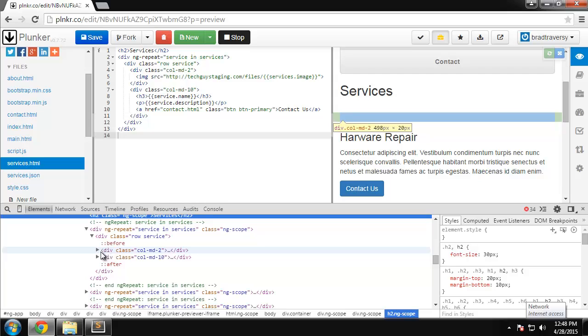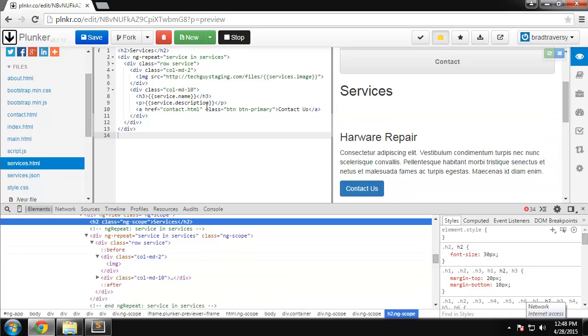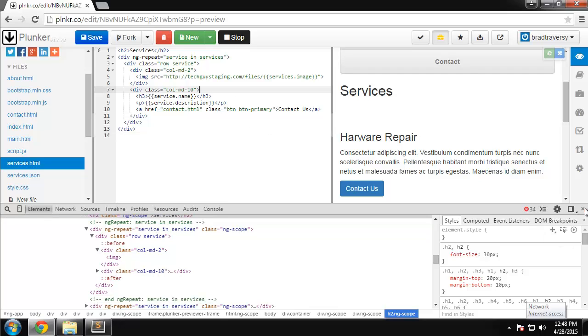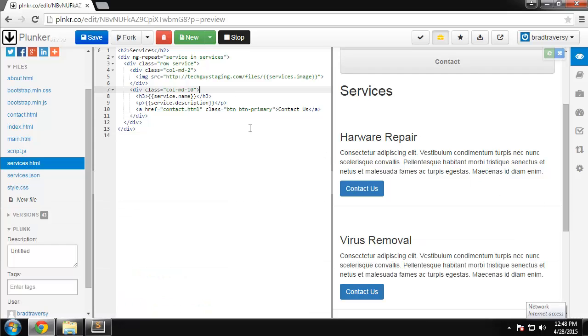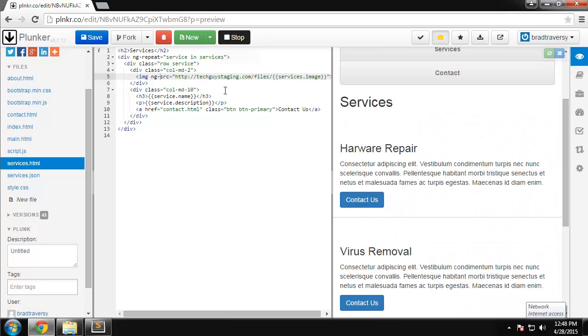Let's see, 2. So it looks like we just have a blank image tag. Oh, I know why. When we're dealing with images, something messes up with the source tags, so we need to use ng-src, which is a special directive. And there you can see, whoops, that's not it. That's the home page. Oh, it's still not there. Image ng-src.